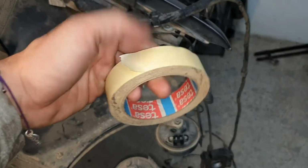You need a lot of common sense in mechanics, even if you don't know what you're doing. Just a lot of common sense and not wanting to go faster than the complexity of the mechanics allows you, because mechanics is pretty easy, but on electrical and sensors and everything, take your time, unplug, put a label.